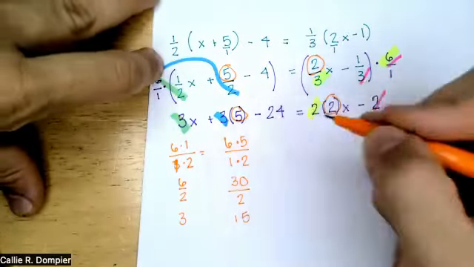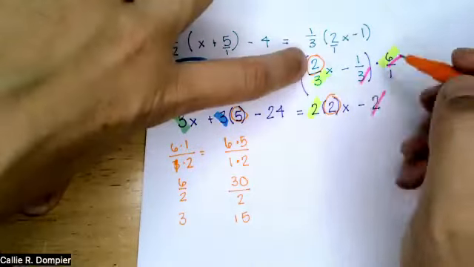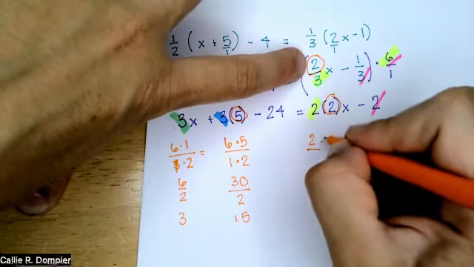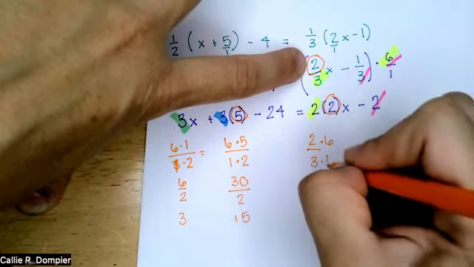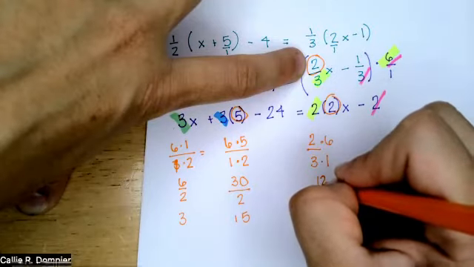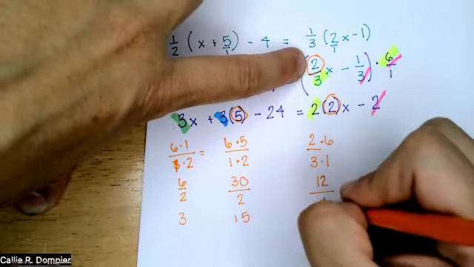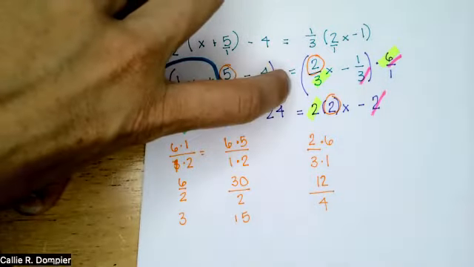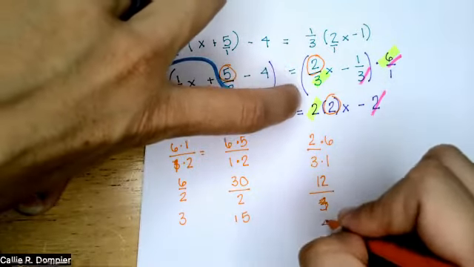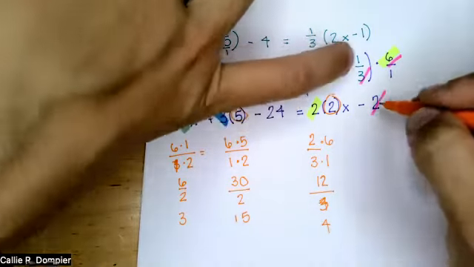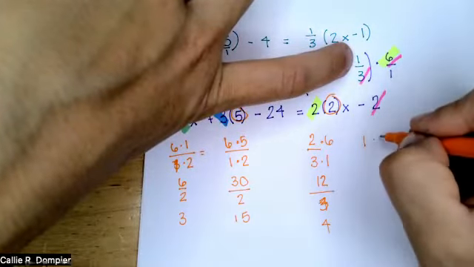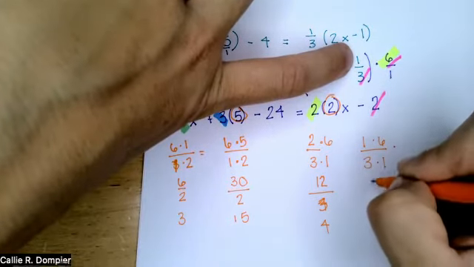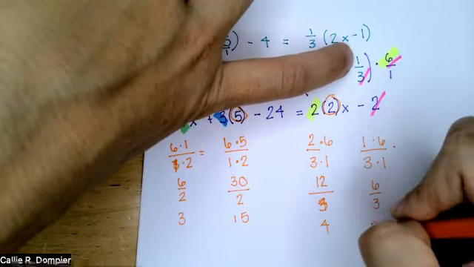Here it was just 6 times 4 is 24. Then 2/3, 6 over 1 is 2 times 6 over 3 times 1. 2 times 6 is 12, 3 times 1 is 3. 12 over 3 is 4. And 1 times 6 over 3 times 1 becomes 6 over 3, which is 2.